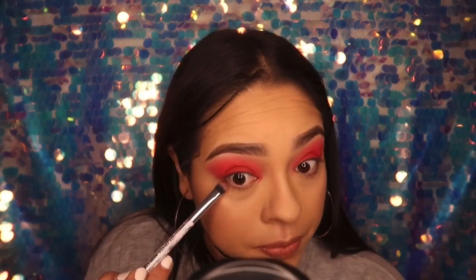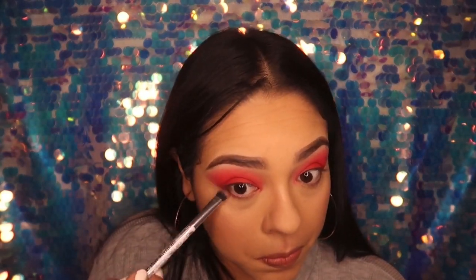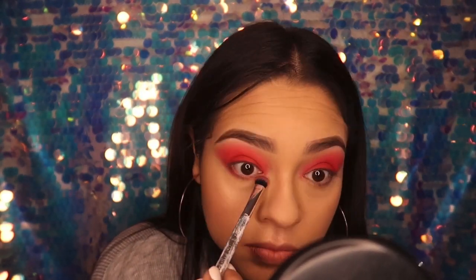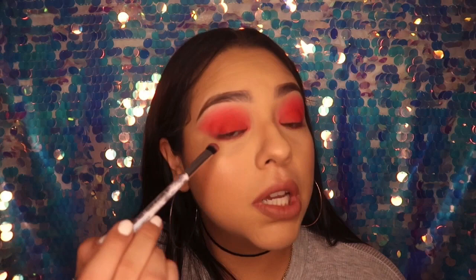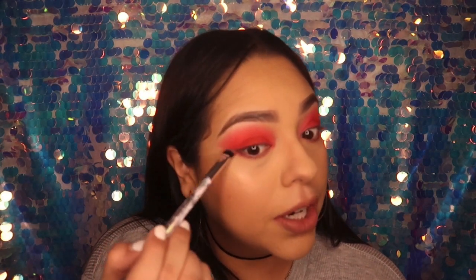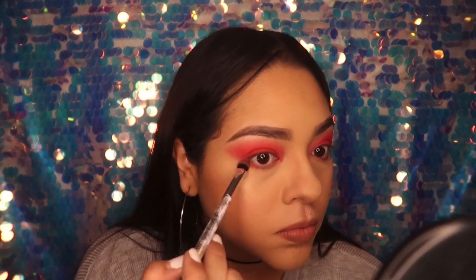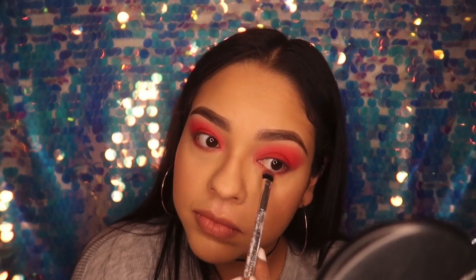You then want to grab more of the reds and bring it down underneath your eye. Also from the bottom, you want to grab it and then try to wing it out, so that way you create a fake little wing, you know? Okay, so right now your eye is all red.